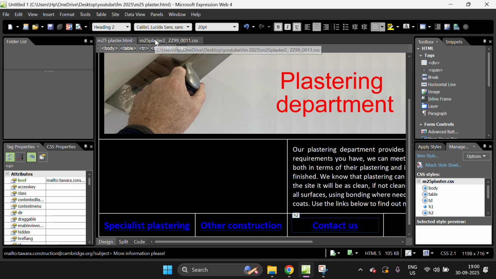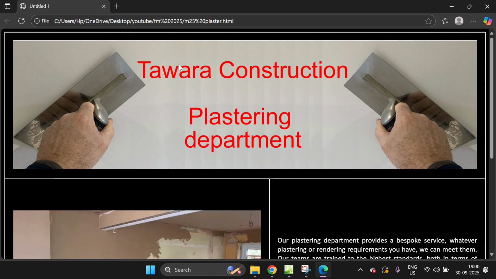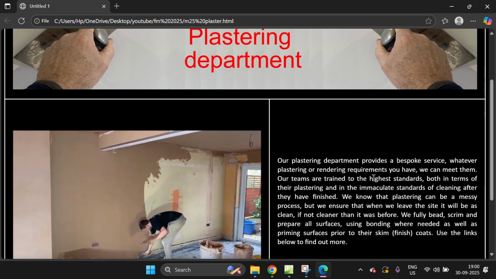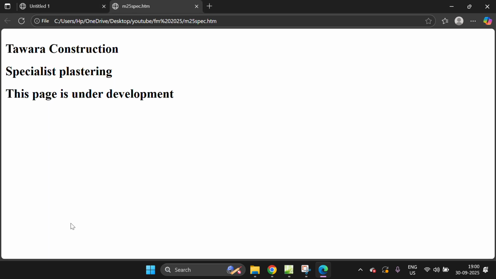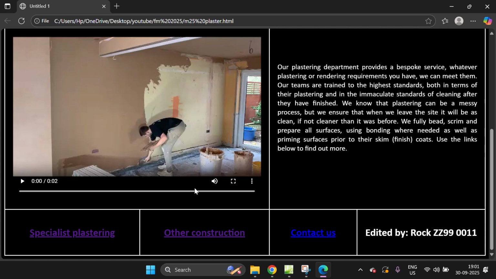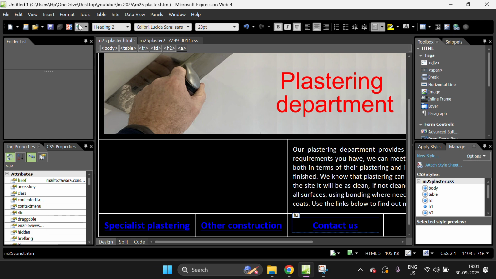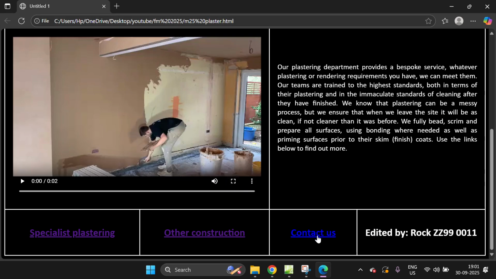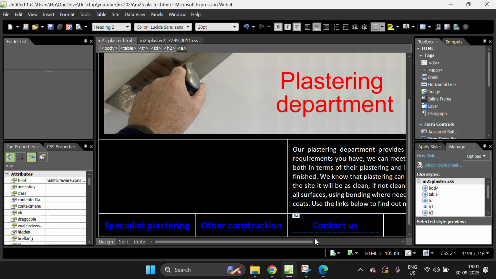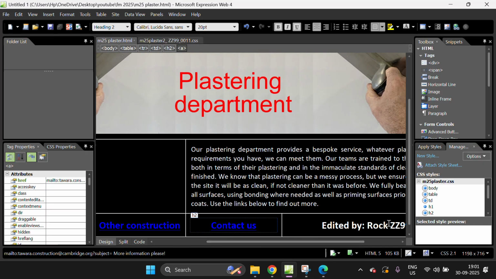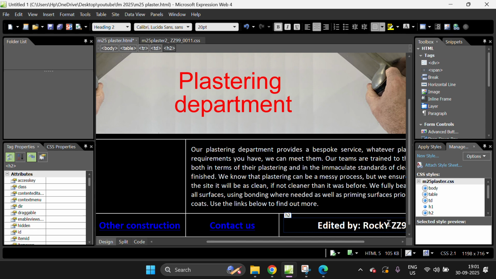I've just shown you how to do it in Expression Web. I'll just check if it is proper by running it over here. So we changed the width of the logo, and look, it is adjusted. We made this in paragraph form, and look, here it is in paragraph. This should lead to a web page. Here you go. This should also, here you go. And this should lead to Outlook. I'm not doing it right now. And here, oh, my, just a second. Spelling error. Let's fix it right now. Save, run.